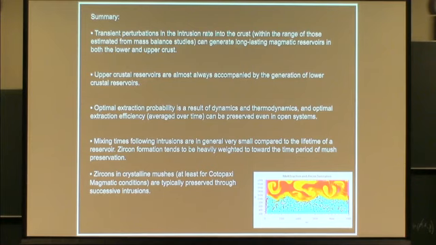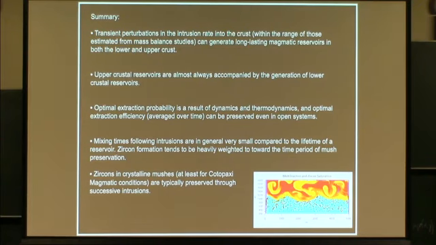Okay, so I just want to summarize. I think what I hope to show is that this sort of thermodynamic coupling with multi-phase flow can be useful if you're wanting to make a comparison between observables, like chemical composition, and start to link that back to dynamics. And I think that, for our group, is one of the most interesting things. We want to make a link between a lot of the things that are being measured by geochemists, but try to give it a dynamics overview. And then hopefully I showed you how we can also start to link this to timescales using things like zircons.